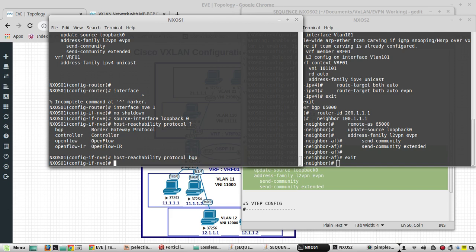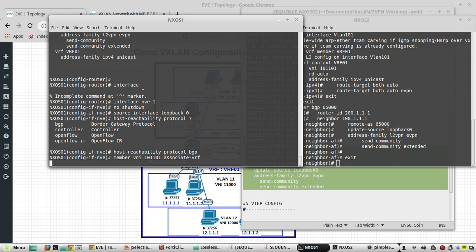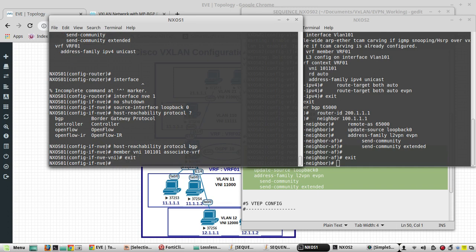Then member VNI, the VNI which we created is 101.1.1, and we'll associate that VRF here. Now we'll copy this config and paste it into NXOS02.